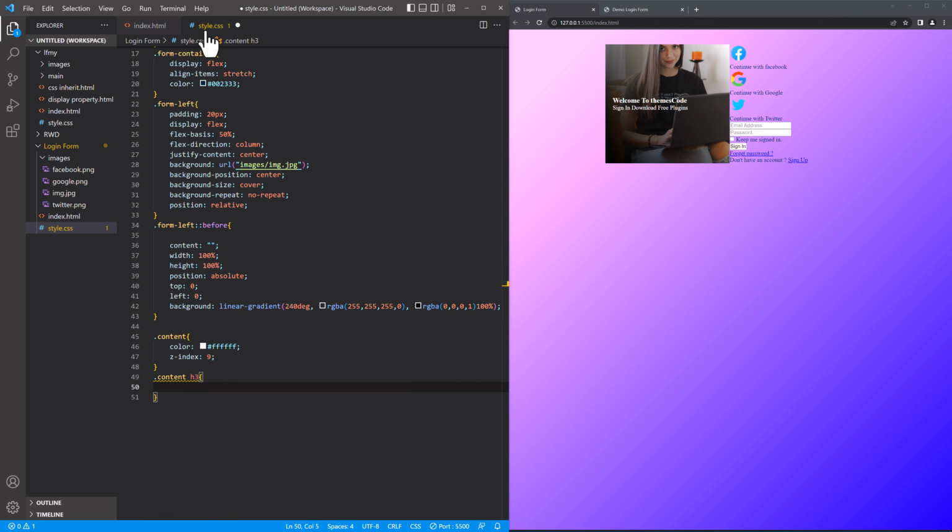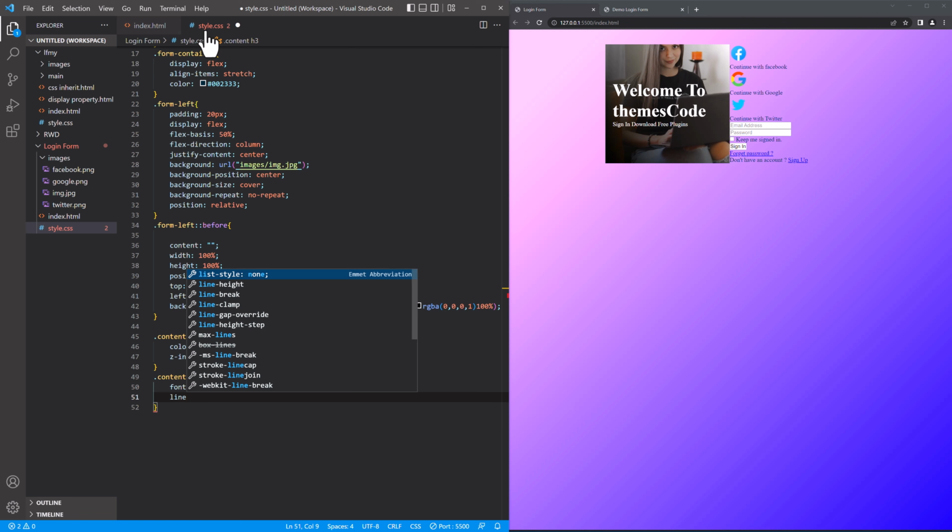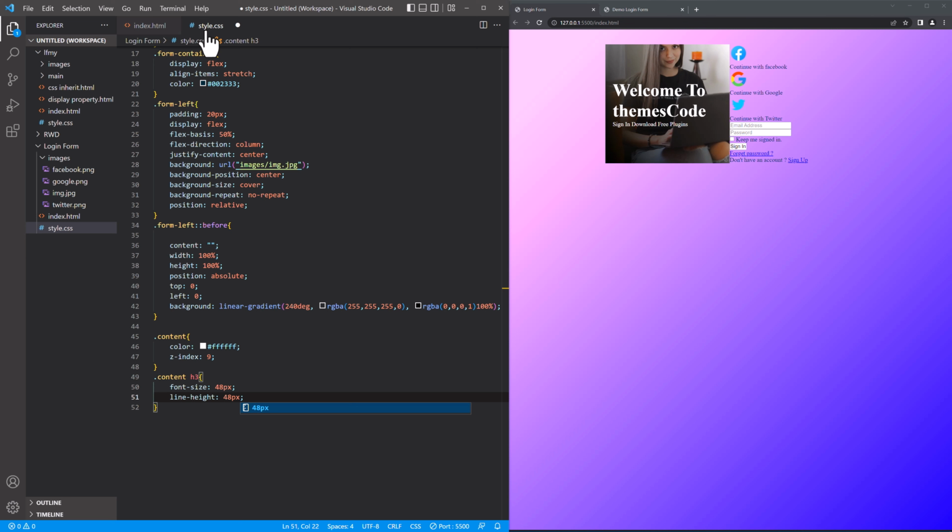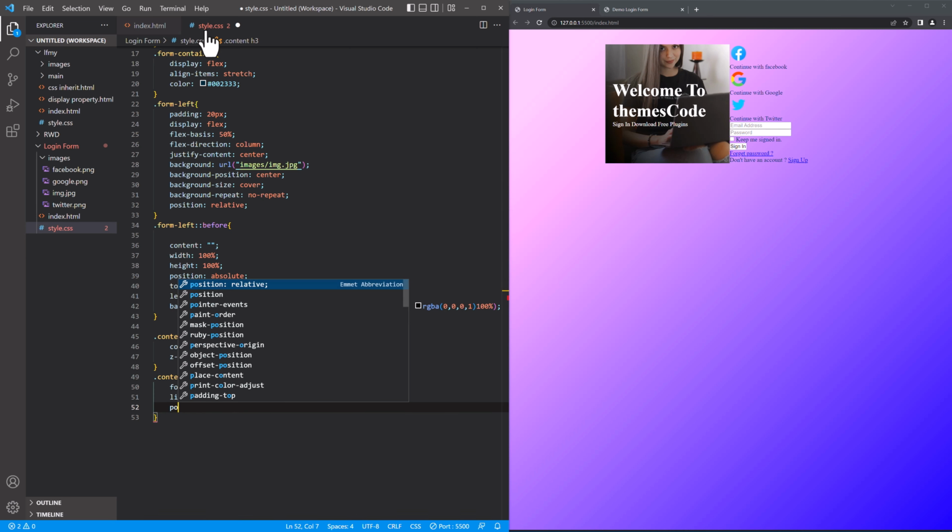Okay, first of all I'm going to increase the font size, line height 48 pixel, and position relative.